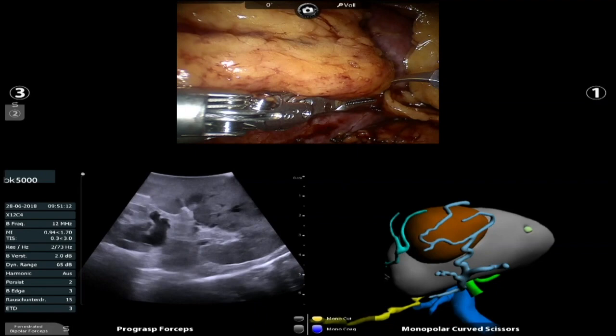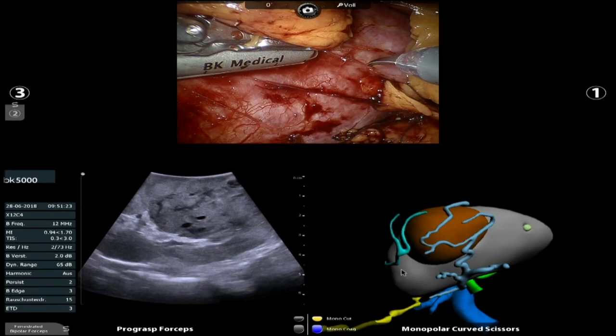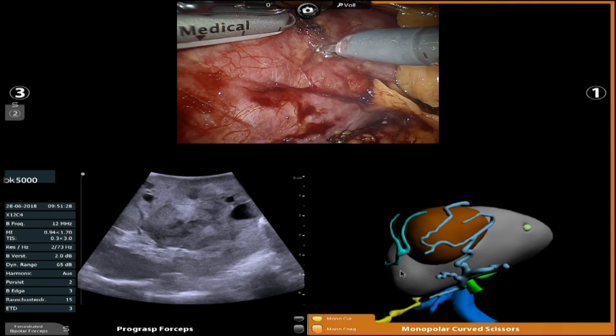All right, so there's normal kidney. What I'm going to do is I'm pulling the ultrasound back until it reaches the left side of the screen. So right here. So that's the tumor edge right there. So I'm going to make a little mark right here. Same thing here. I'm going to pull back the tumor.